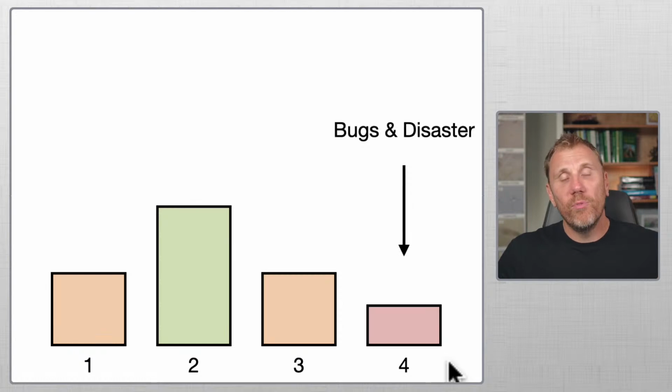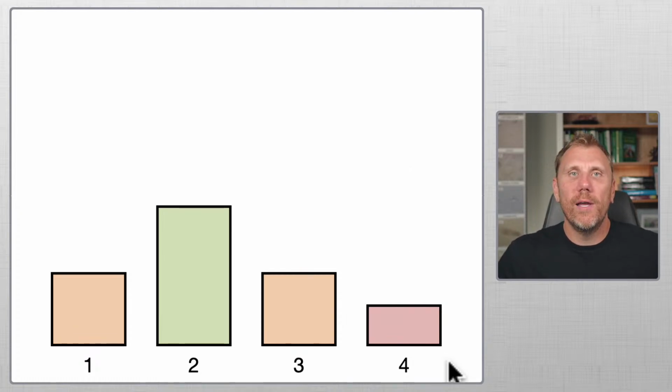Now, in sample 4, we're just going to simply describe it as where the bugs and the disaster are going to come from. So most farmers that have farmed for any length of time have a section of their farm, or several sections of their farms, that are just perpetually a problem. Most often, there's an underlying mineral chemistry dysfunction, imbalance, or toxicity that's causing that problem, right?